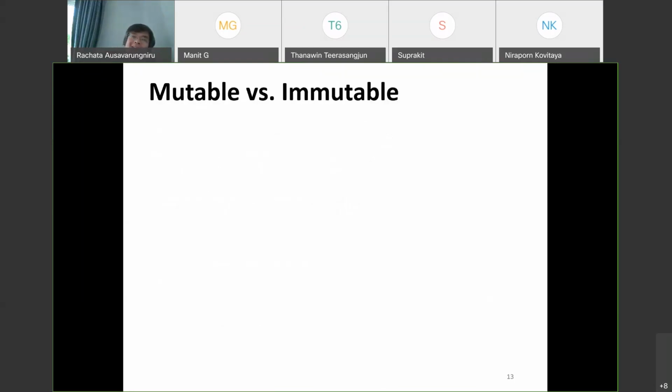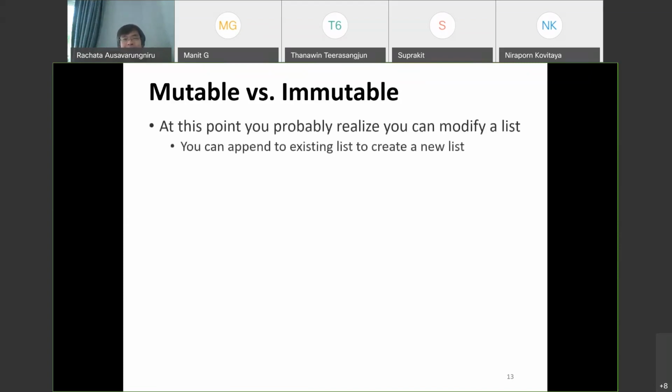And one more thing, which is a component of things that go into your language, is the concept of what's mutable and what's not mutable, right? So at this point, if you've been playing with our in-class exercise, you might have realized you can modify the list somewhat, but the name that you declare that binds to the old list still points to the old list, right?